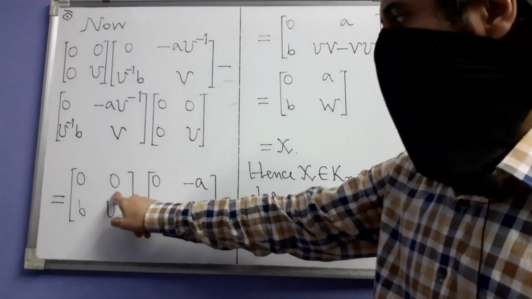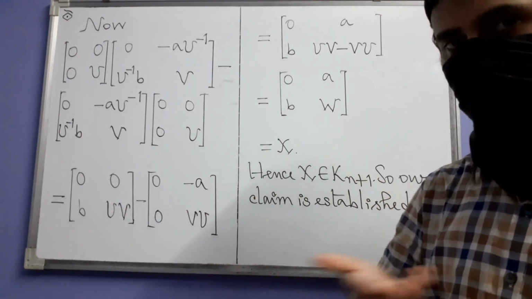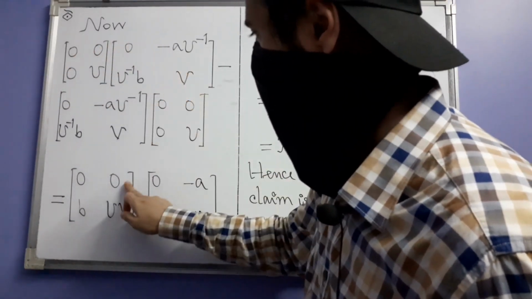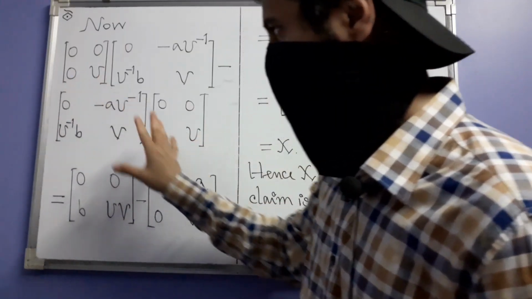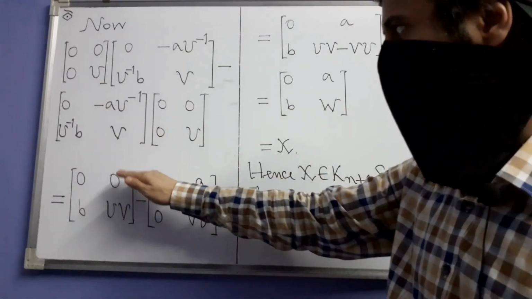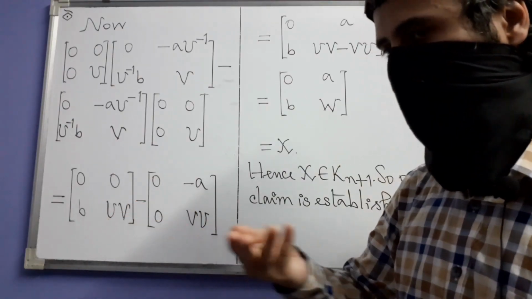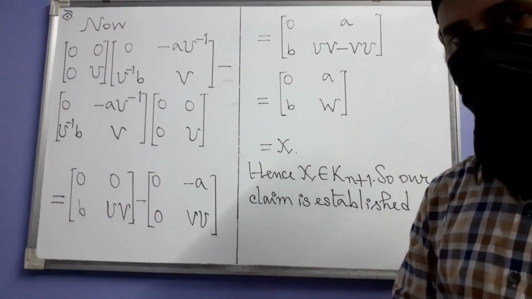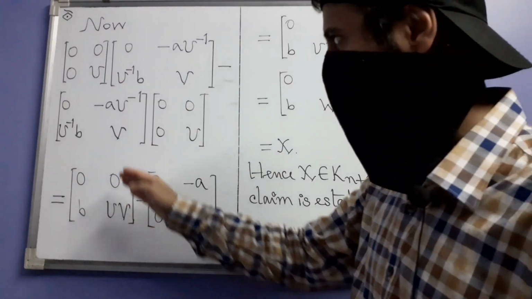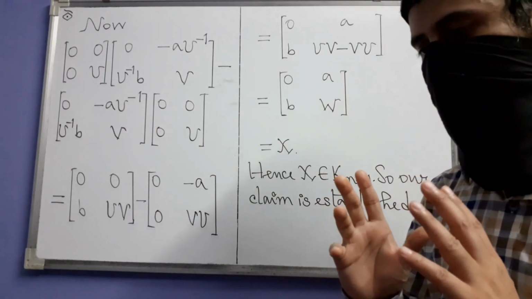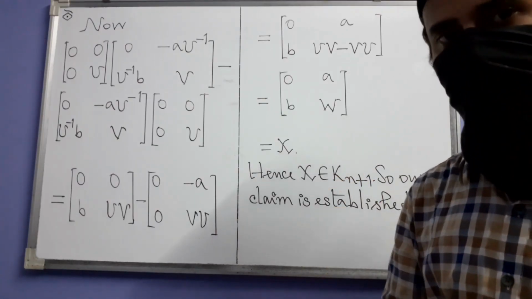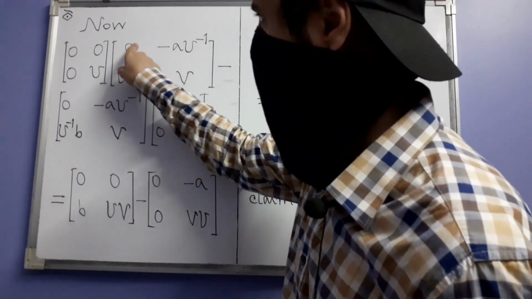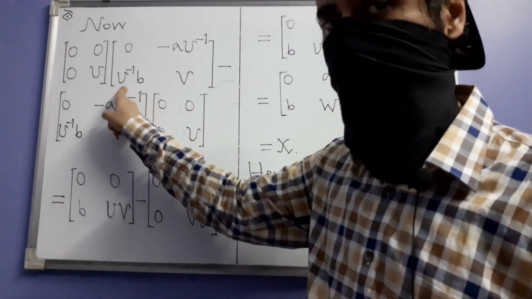Next, how does this entry come? This entry is actually a row. It is this times this plus this times this, again 0. You do not have to worry too much about whether this multiplication really goes well. There is no problem, it goes well. You just simply treat these entries as if they are ordinary entries, and you do the multiplication. So for the next row, this times this plus this times this.